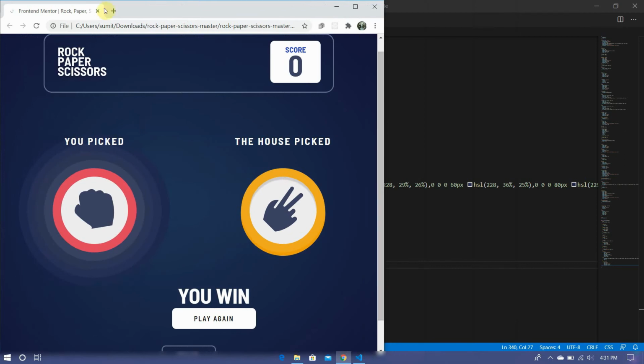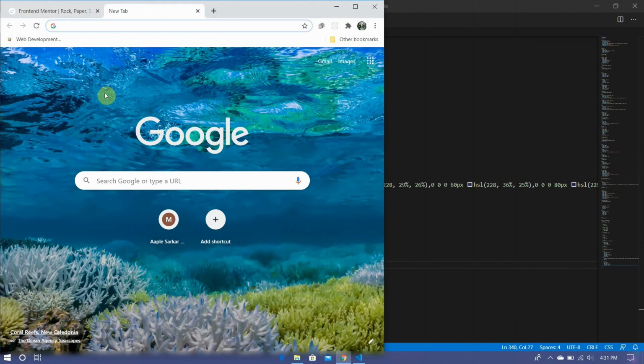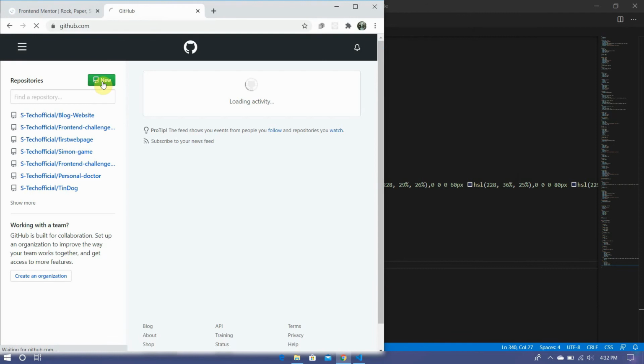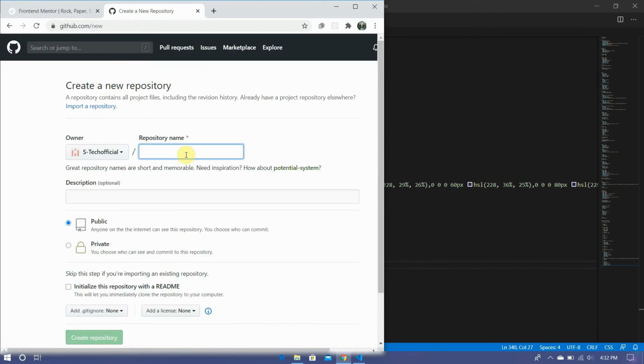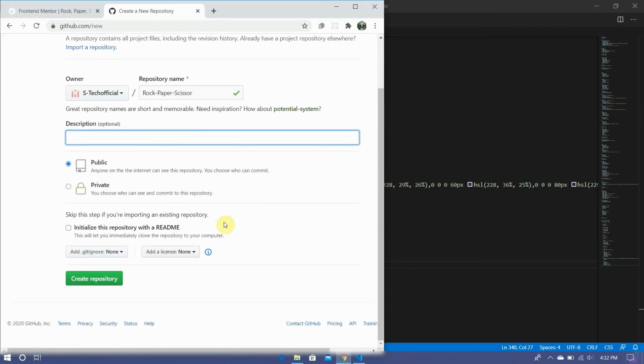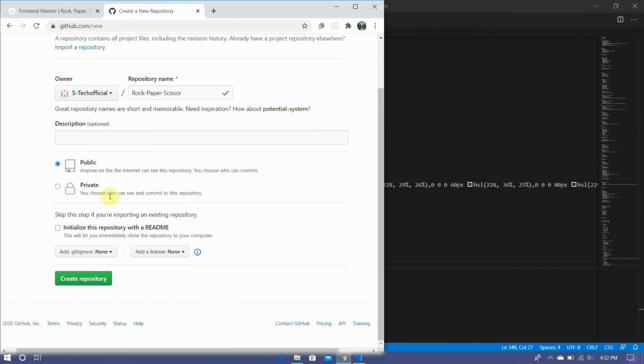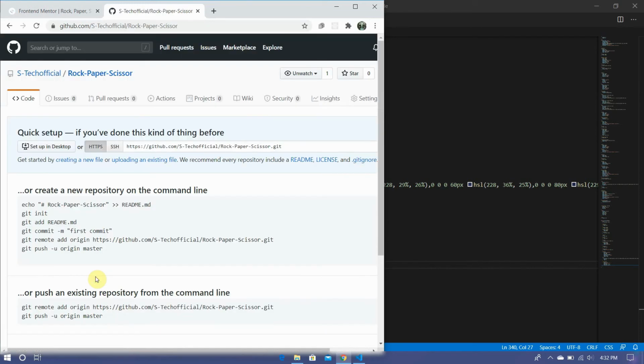Now to submit it, if you want to, we have to head over to our GitHub page where we should upload all of this. So make a new repository. I'm adding is rock, paper, scissors. Yes, it is available. Now I'm not writing any description. If you want, you can write it. You can make it public or private based on your choice, but you want to share to the front end vendor, so you should make it public so that they can see it. So creating repository.